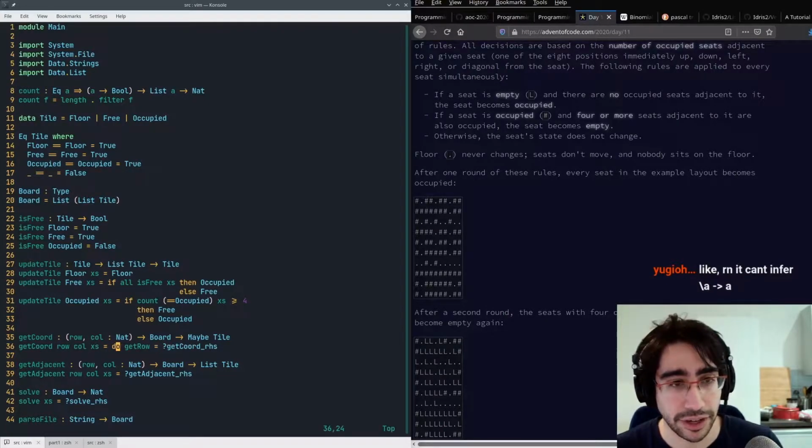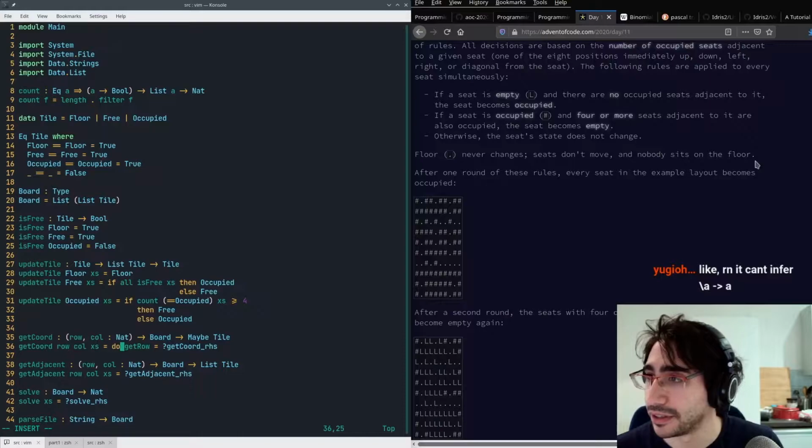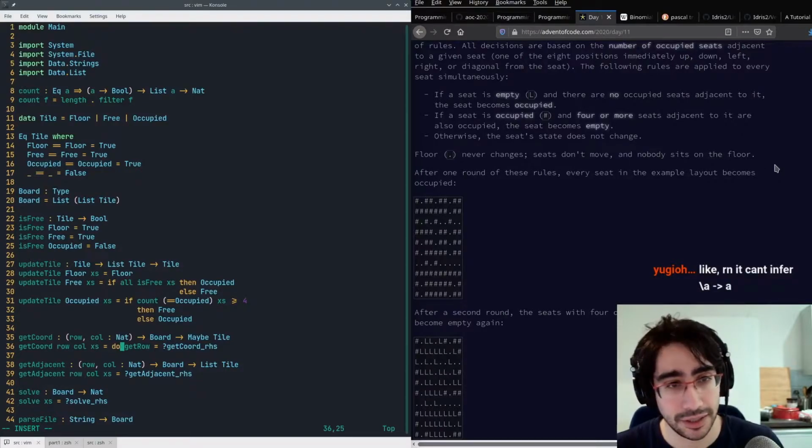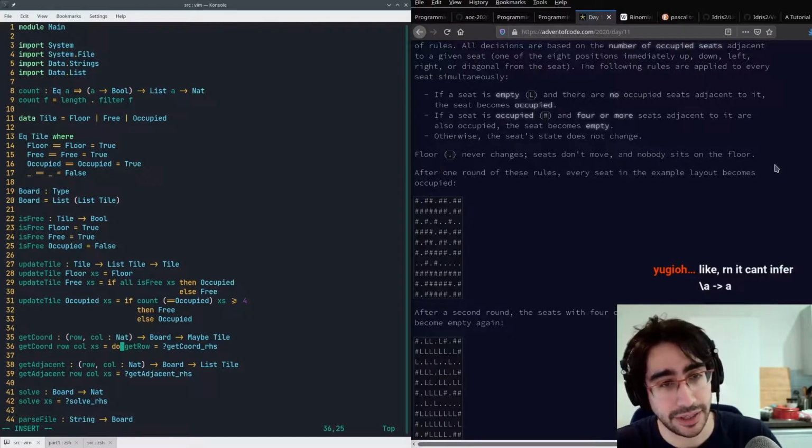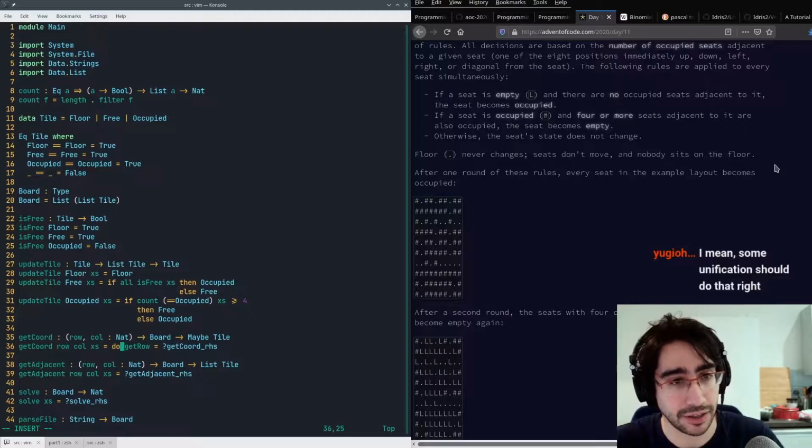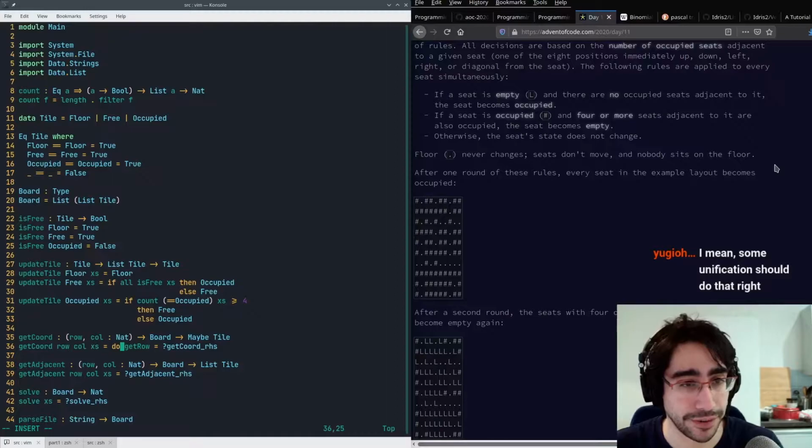You can't infer A to A. Oh, that's a shame. But the thing is, when you say A to A, is there some unification to that? Yeah. If you just have the term lambda A to A, the problem is you don't know at which level you're at, but you can assume you're at level 0.